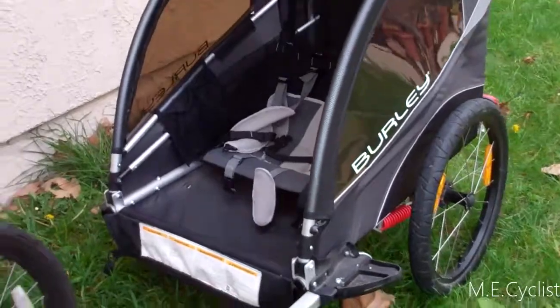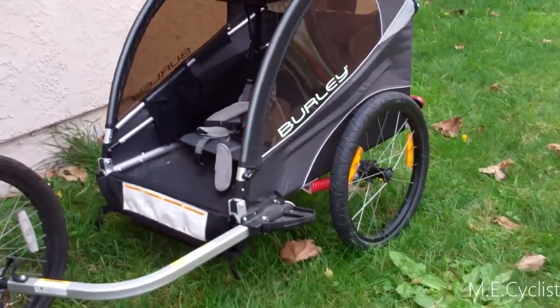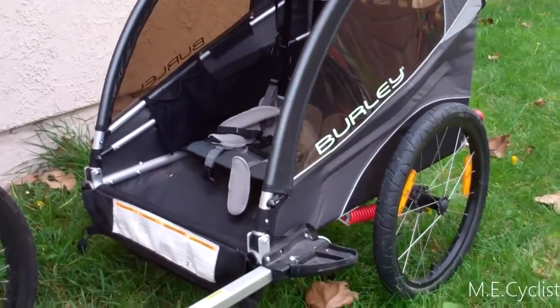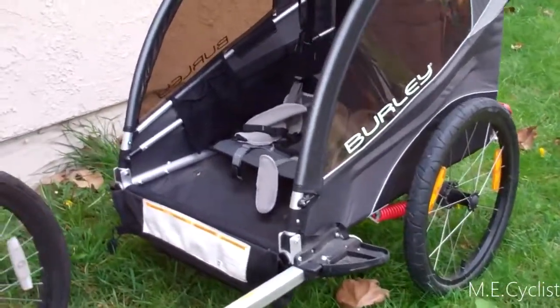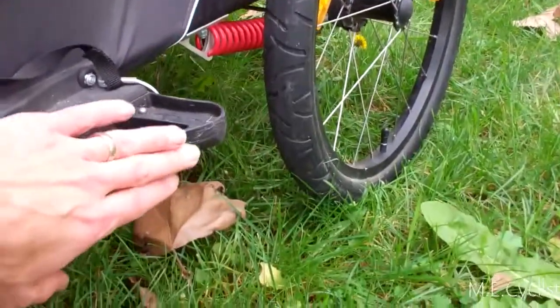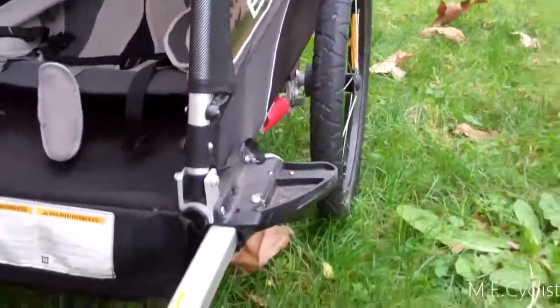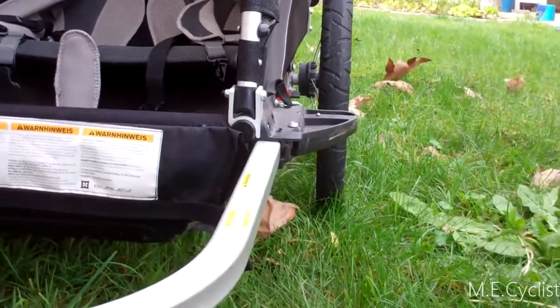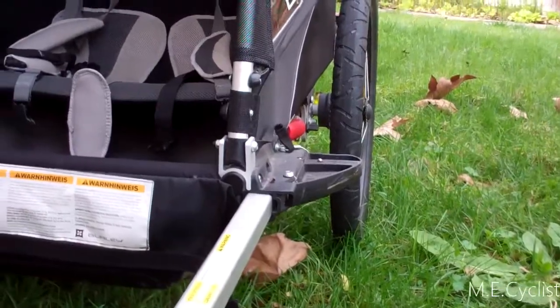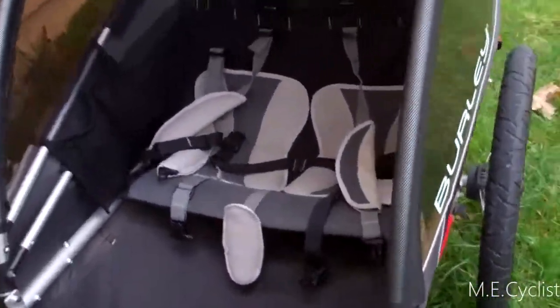We love this trailer. I got this trailer in 2014, I think. It's pretty expensive, but I really wanted it for the suspension because we were mountain biking with it. It makes a good difference. These are handy to have too, these bumpers. Because if you look at it this way, you hit a curb or something, or a wall, you're going to hit that before you knock your wheel off. So those are nice to have.